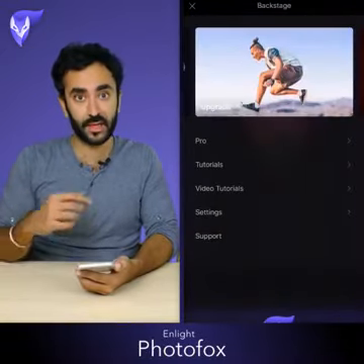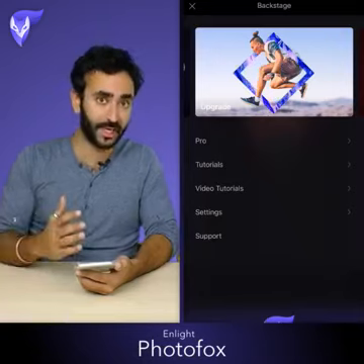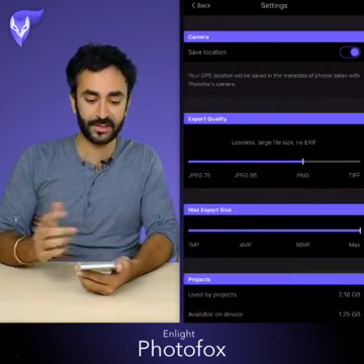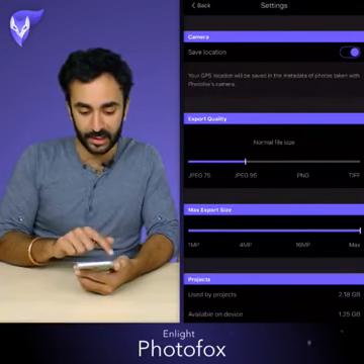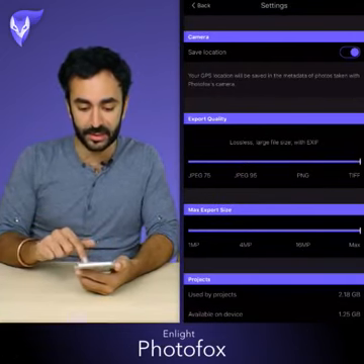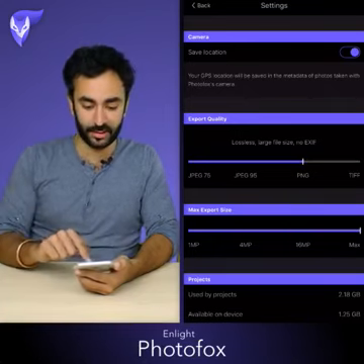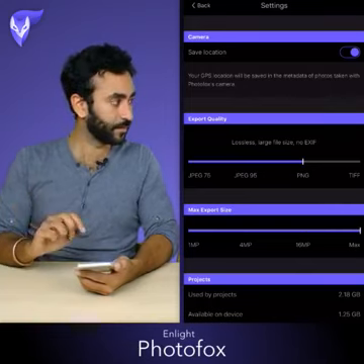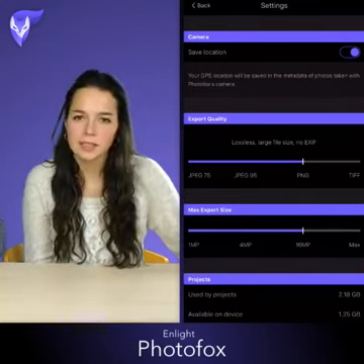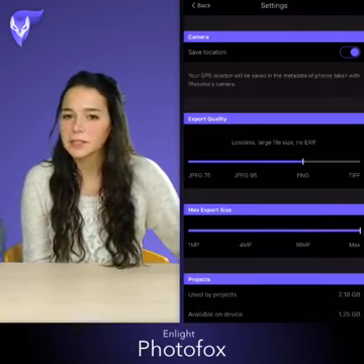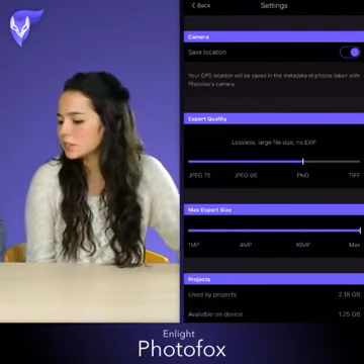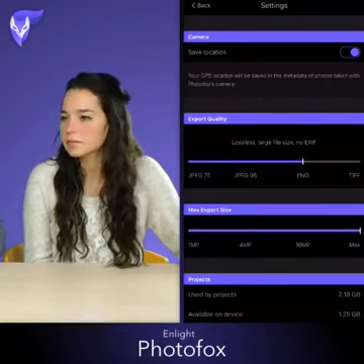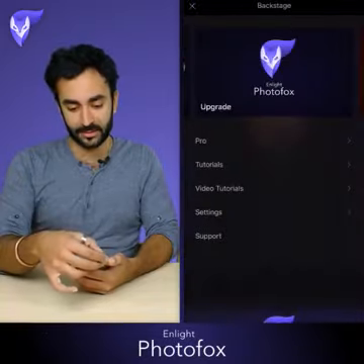And if you want to save your image as a PNG or a JPEG, or you want a bigger or smaller resolution, you can go to settings and set your export quality. You can make it a JPEG, PNG, TIFF, or more. And you can also control the size here. We get tons of questions about export quality and settings. So if you're not sure whether you need PNG because you need a transparent layer, or JPEG, that's where you can change your setting. Exactly. All right, let's go back.